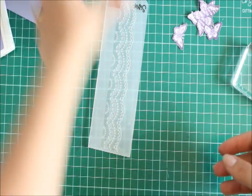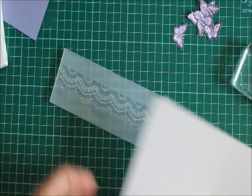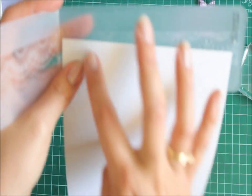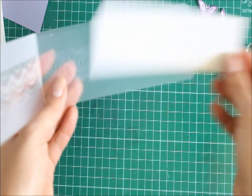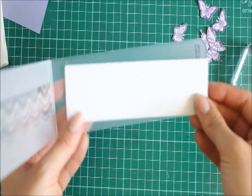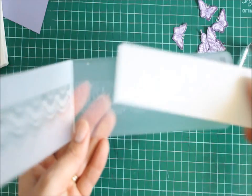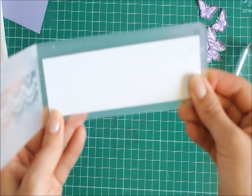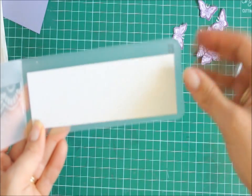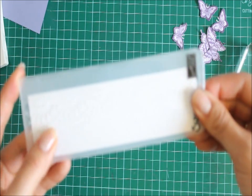I'm going to use the actual Naturals White cardstock, which is brand new to Stampin' Up. I'm going to have a border, and I'm going to emboss a little. Okay, so when running this through the Big Shot, I'm going to line it up about a 1/4 on top and a 1/4 below. So I've cut this at 1 3/4, this cardstock thick, and I'm going to make sure that's adhered down.